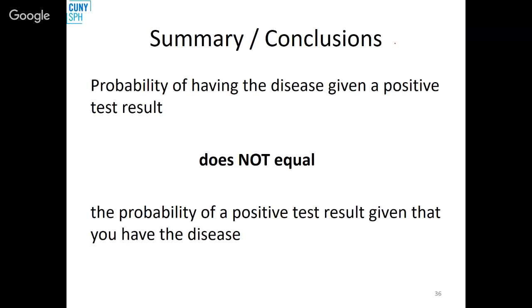So when you hear something like accuracy, you need to think to yourself what you're actually talking about. Is this the accuracy for people who received the positive test, or is it the accuracy for people who have the disease, or is it the accuracy for everyone? If so, what was the population it was applied to? You need to understand these concepts of conditional probability in order to understand any of these claims and performances of a diagnostic test.